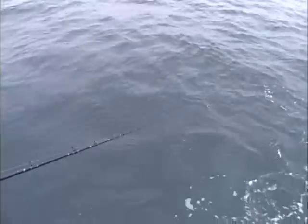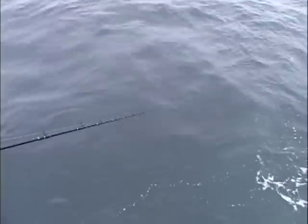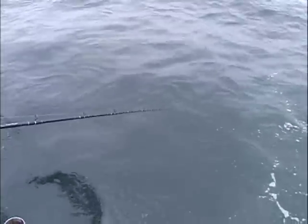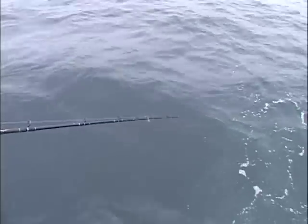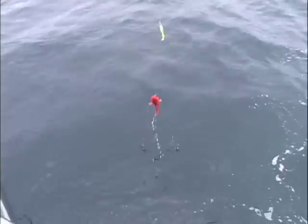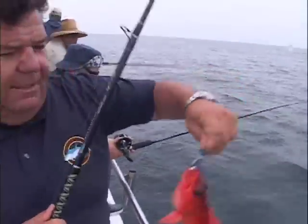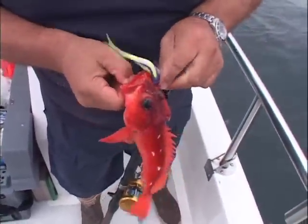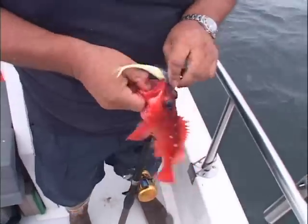And even though we're in Mexico, you can fish here in Mexico with four hooks. I'm just using two. Let's see what I got. There he is. It's not a sculpin, little rockfish. On the bucktail, little B52 bucktail. The grub on there. Little rockfish. Let's see if we can get some sculpin in. How was that?